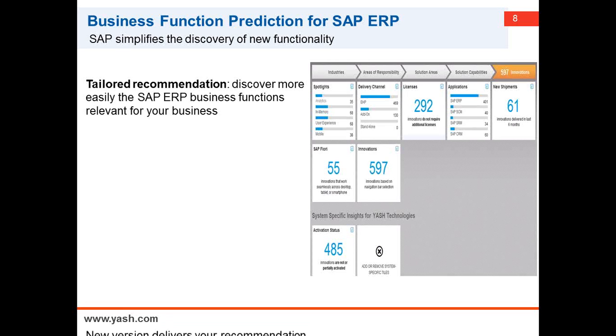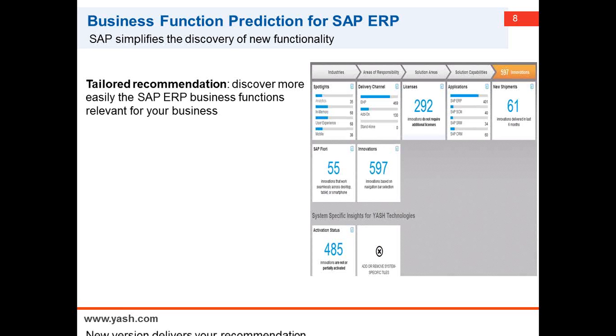What this new version of this business function delivers is your recommendation faster and simpler. Faster in what way? Because this is a self-service tool. You can go directly and navigate through the process, and you don't require any help from anyone. And it is also simpler because of its major usability enhancement.